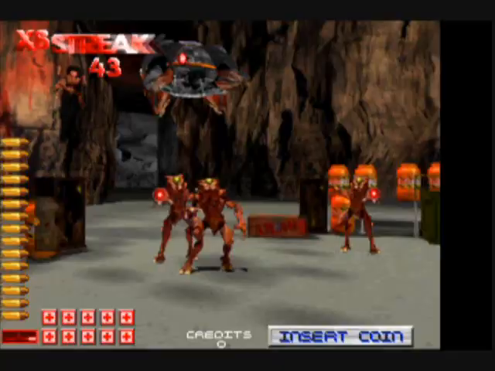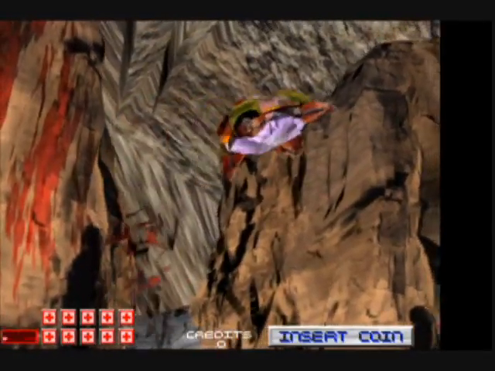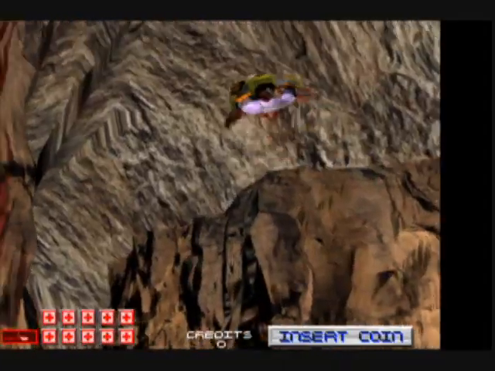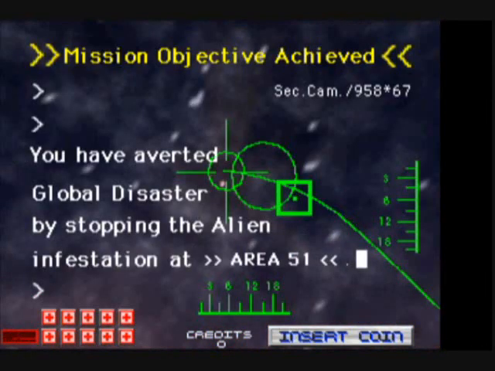Oh, come on, just die already. Using grenades will damage the boss. And you'll see this sequence, you can't keep it from trying to get away. But if you shoot it enough, then it will explode, and you will get these screens.